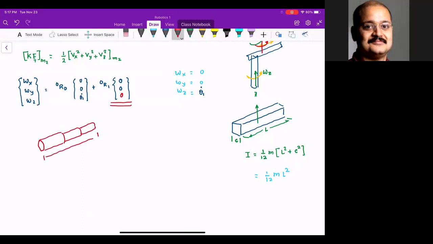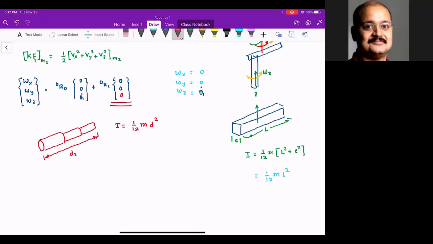So which means if I assume that link to be a telescopic link, my moment of inertia is going to be 1/12 md square. Do you agree with me? If it's a telescopic link, like an antenna. Everyone understood this? Now here is the other twist.